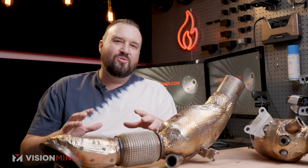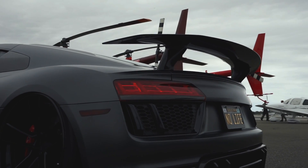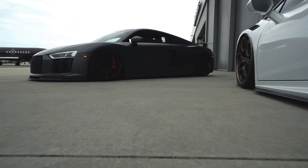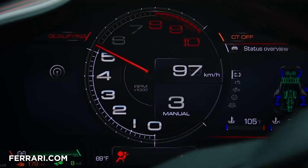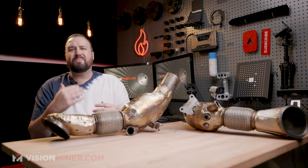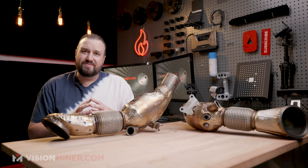Patrick Smith from Vision Miner. Today we've got an awesome project from Bowdoin Auto Haas, a high-performance aftermarket shop that works on nothing but the absolute best high-end exotic cars — Koenigseggs, Paganis, Ferraris. Today we have a downpipe section from a Ferrari SF90, Ferrari's latest hybrid model putting out close to a thousand horsepower. This customer wants to take that power and boost it even more, so they've reached out to Bowdoin to build them a custom straight pipe exhaust system, shooting fire and increasing power.